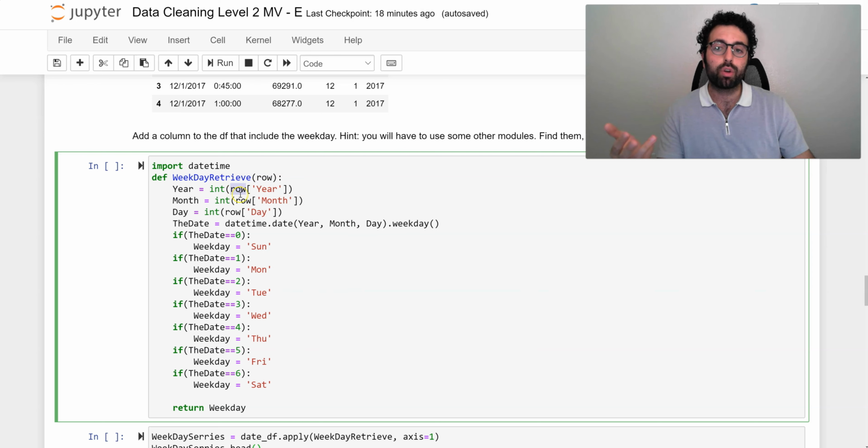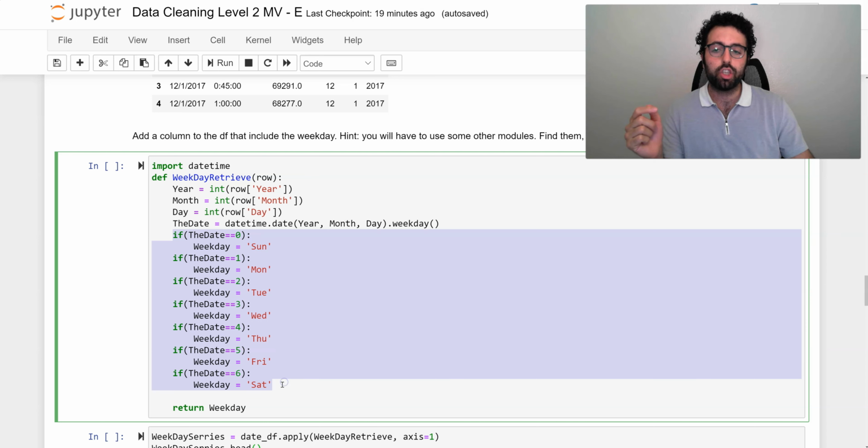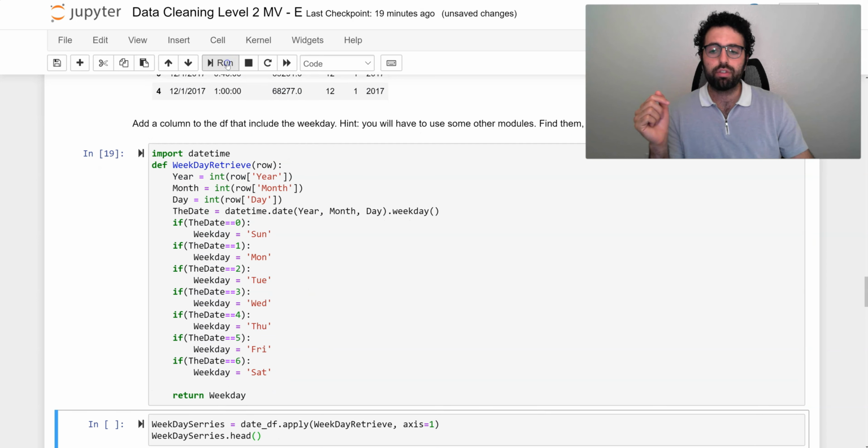The row is going to have a year, a month, and a day, and I switch them to integers. Then I use this function from the datetime module and get the weekday. I know the weekday codes are 0, 1, 2, 3, 4, 5, 6, and I want to make them into 3-letter weekdays. So I use some conditionals to make sure I'm getting those values. So I create this function.